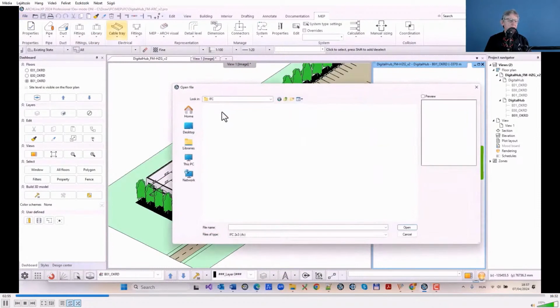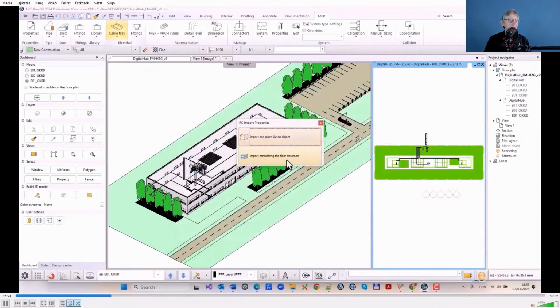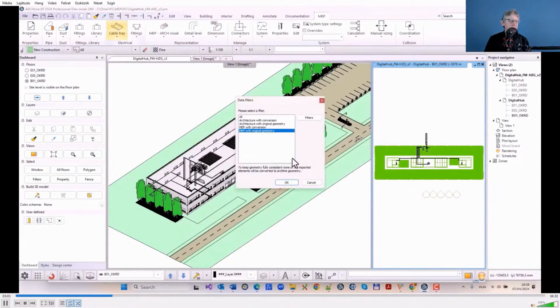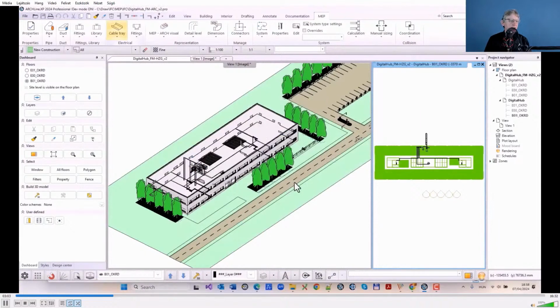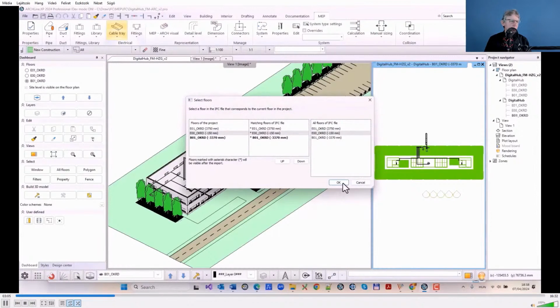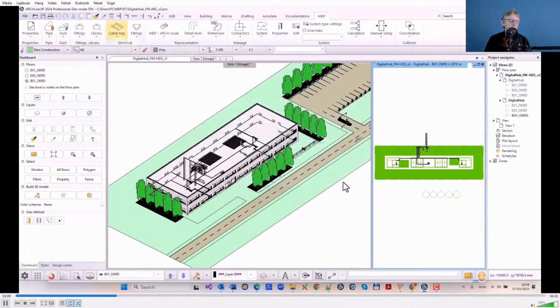Now the next option is that we would like to import as a link. So in this case, this is the third option. In case of the third option, we can select a floor where we would like to adjust the models. So that means that the linked IFC has to adjust to have the correct elevation together with the original project that we have.